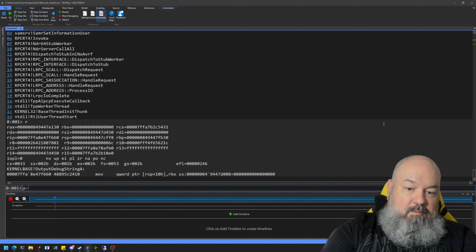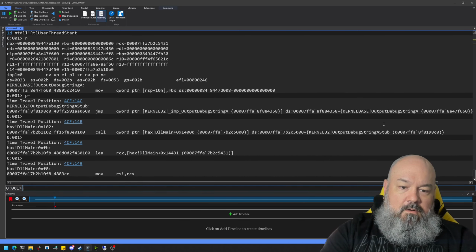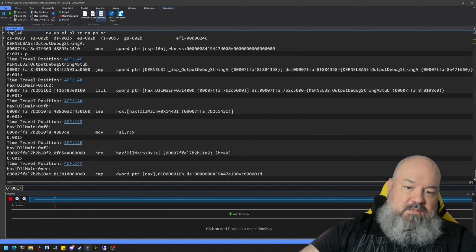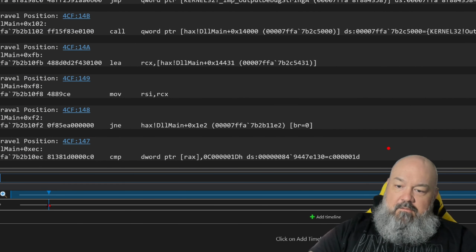If I back up a little bit, I will eventually get to this step right here, and this step really stands out to me because we're comparing a constant. We're comparing the value of whatever is in RAX with some constant.